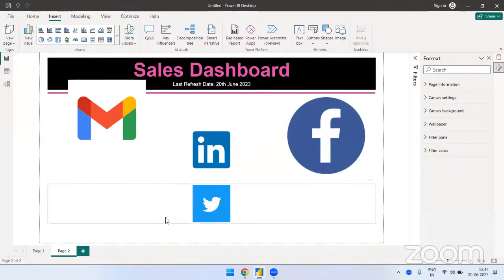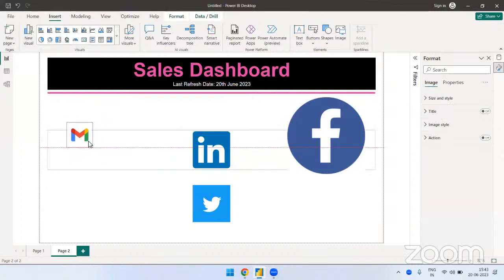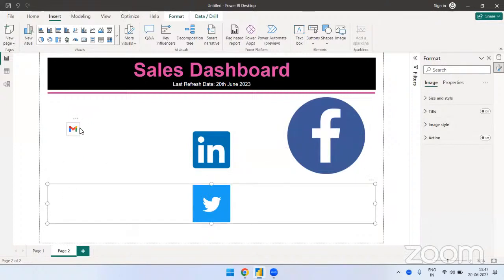So for example, let's say I want to give the same height and width to all the images. I can do that very easily by knowing the dimensions, like what is the width of this and what is the height of this. So for example, let's do it manually over here this way. And let's understand what is the height and width of this particular box.